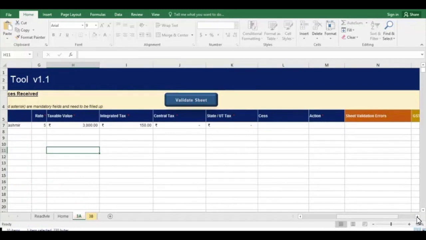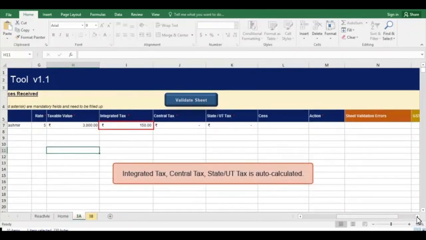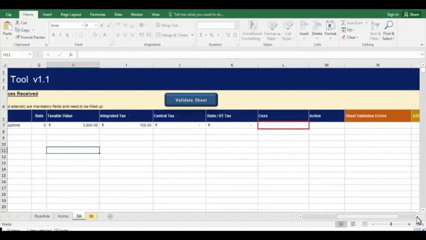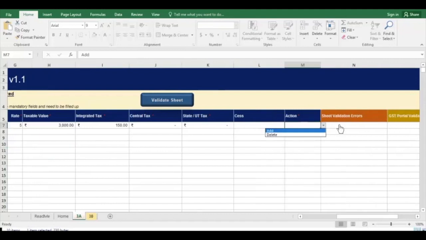Based on the entries, the applicable integrated tax or the central tax and state or union territory tax will be auto-calculated and populated in the respective columns. You may leave the cess column blank if not applicable. Lastly, make sure you select the Add option from the drop-down list of the action column M for each row that you have filled in.